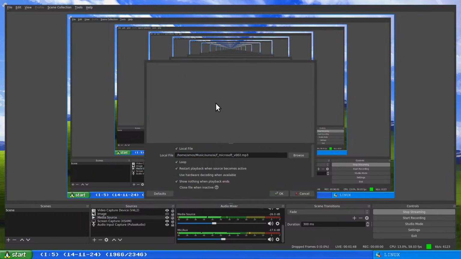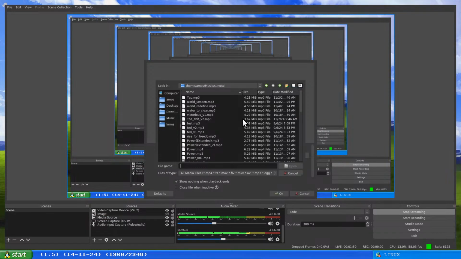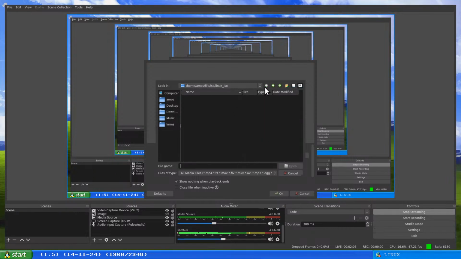Now, like I said, I'm just going to pick an instrumental since it's going to be way less distracting for me, because I need to be focused for what I'll be doing. So let's go with another song than Microsoft.